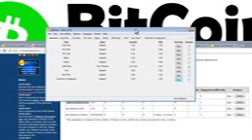Now, this column represents a count of the number of times that you were given a bit of information for your computer to solve, and your computer solved it and sent in the answer, and your answer was confirmed as correct and accepted, and so you get a share under accepted. Now, if you have any numbers in the stale column, basically that means that you were given some information to solve, you solved it, you sent it in, but you sent it in too late, or it was wrong. So you'll have a number under this column, and that won't be counted towards your payout. Every time you get an accepted share, you get paid. Now, that's really all we need to do. Now, your computer is mining.